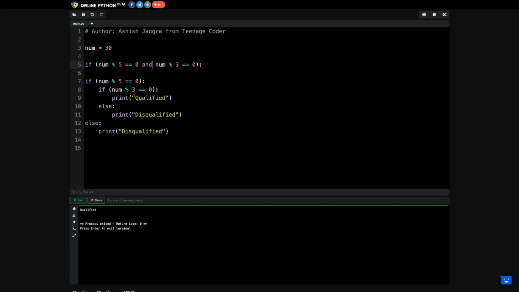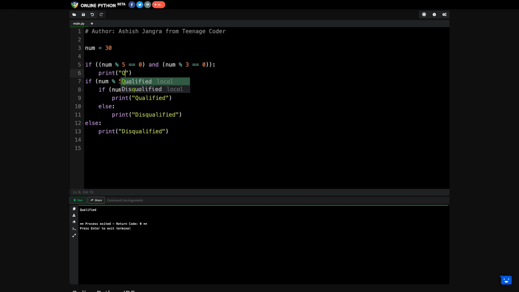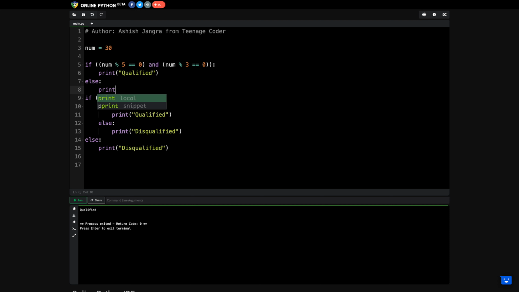This first condition I can write in brackets, and this is my second condition. If both the conditions are true, I will print qualified, and otherwise I'll print disqualified. Simple.